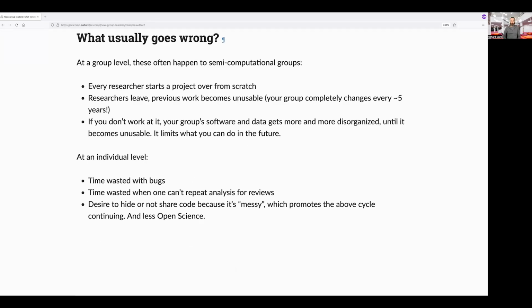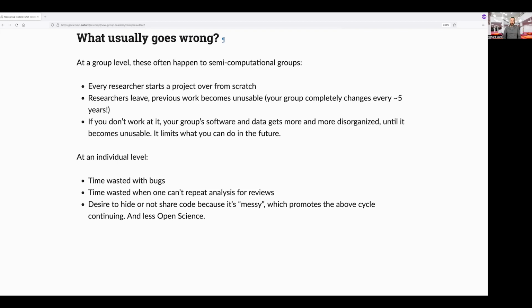So what are the things that go wrong that we really want to avoid? Like I mentioned, there's starting the project over from scratch. A new person comes in, you give them some suggestions, say, okay, please do what this paper did, you're going to be extending it. So they spend their first months redoing it all and wasting time on bug fixes that someone else has already done, if they've been in your same group. That's not great.